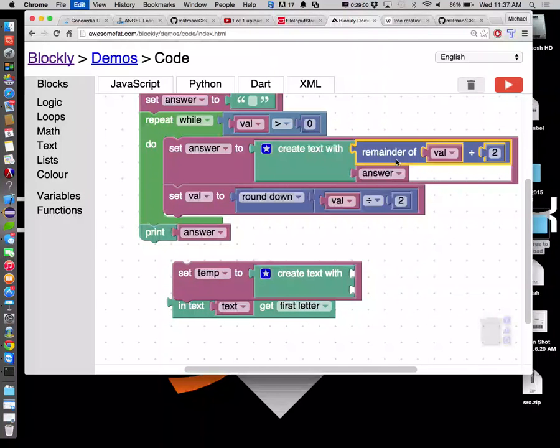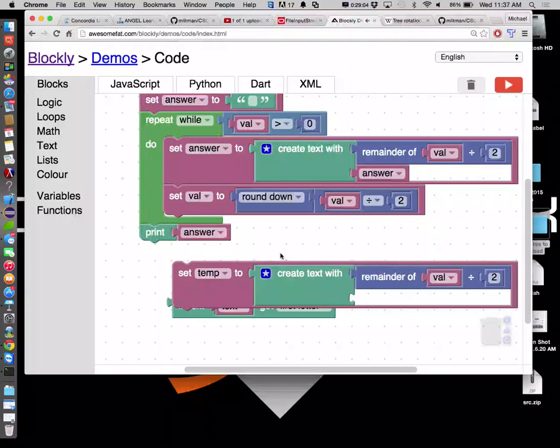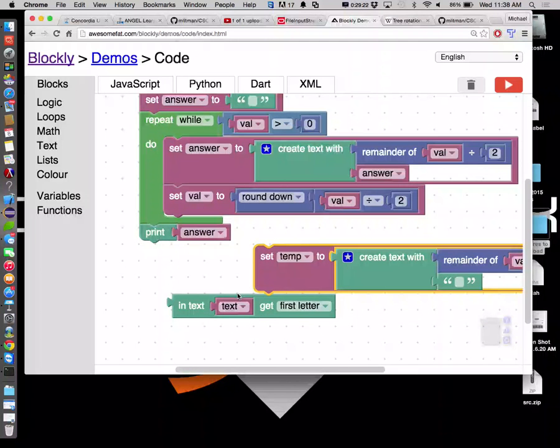I'm going to do the remainder of this as one piece of text, and I doubt it's going to let me leave this blank, so I'll make the second piece of text just the empty string. This will make the text that is whatever the remainder is, followed by an empty string. So this gives us the string of that, and that's temp.